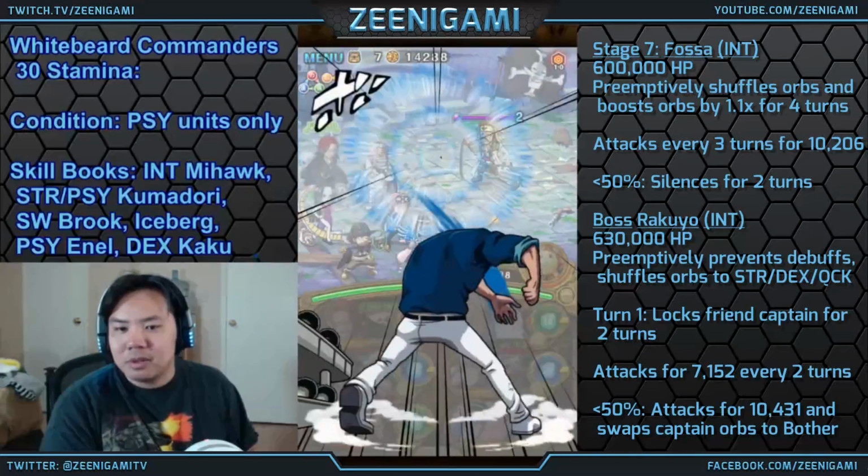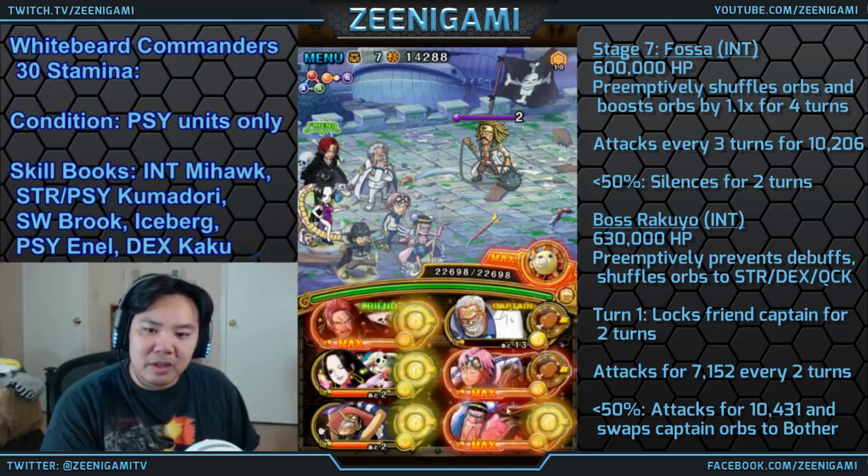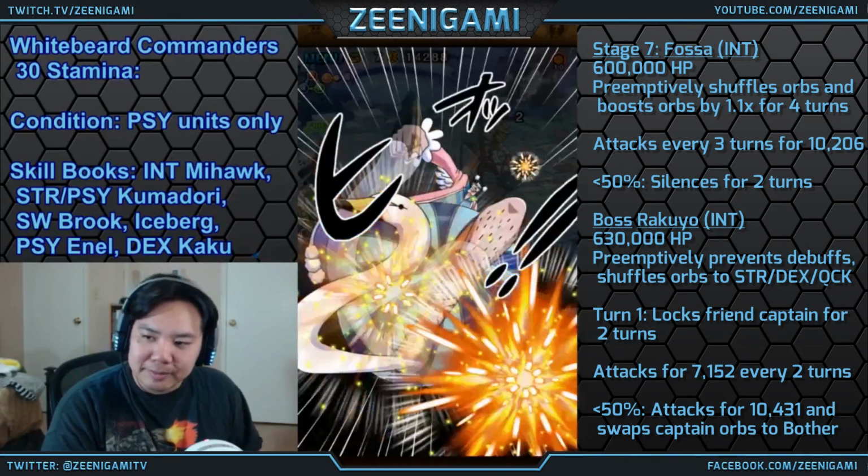So we're just going to use Garp, we're going to use Bon Clay, we're going to use Kobe, and then we're going to kill him in 1 turn. Easy peasy, lemon squeezy.